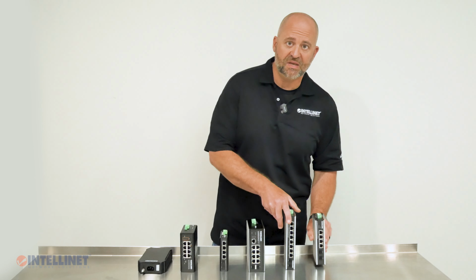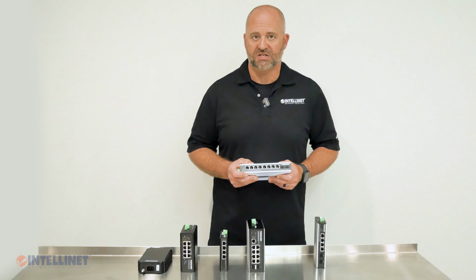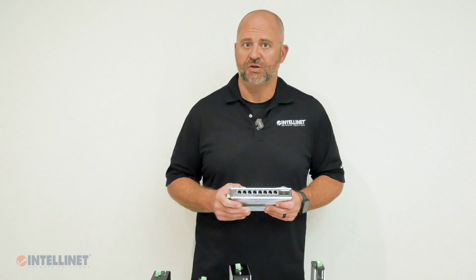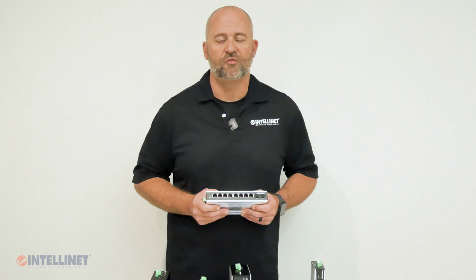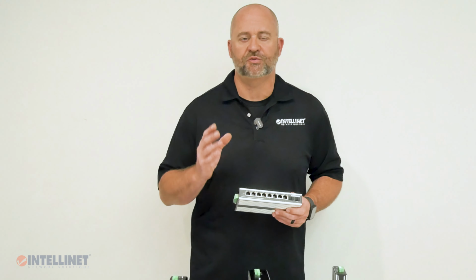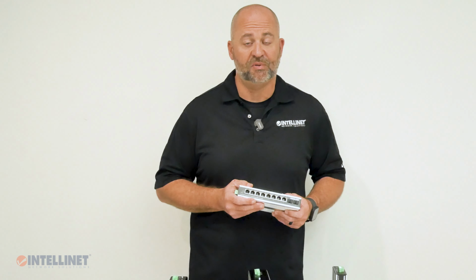Our next step up is our 8-port industrial PoE plus unmanaged 508261. This has the ability to have a 240 watt PoE power budget across 8 ports when using a 240 watt power supply, yet still supplying a full 30 watts per port and having your 2 SFP uplinks. Both of these options are perfect for outdoor access points, security camera applications, and many other applications out there.